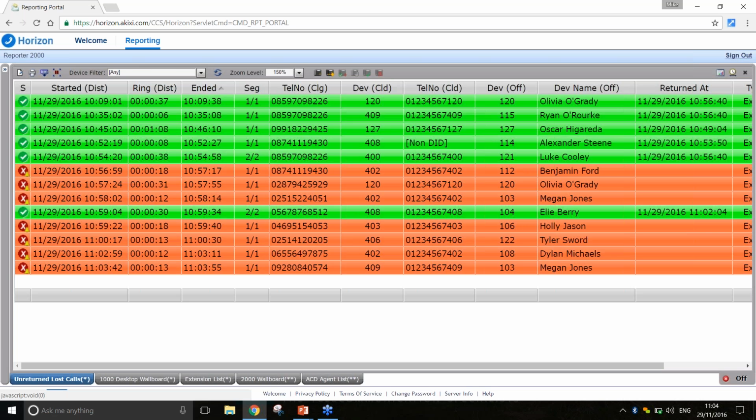Speaking from experience, this report was actually deployed into an IT distribution company 5 years ago, who are still using this report today. They didn't realize when they actually took the phone system that they were missing calls and how many they were missing. In fact, when they looked into it further using Akixi, they realized on average they were missing around 11 calls every morning.